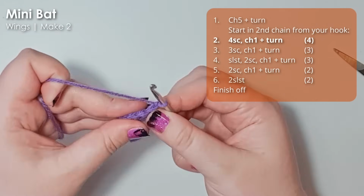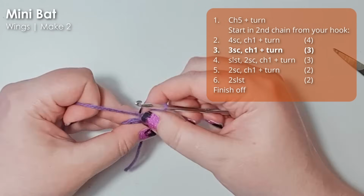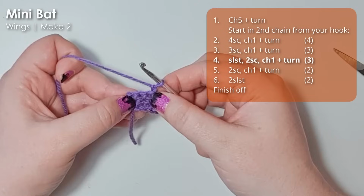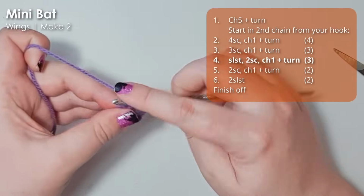Chain one and turn. We're going to work three single crochet. Leaving that final stitch unworked, chain one and turn. So row four is a slip stitch and then two single crochet.